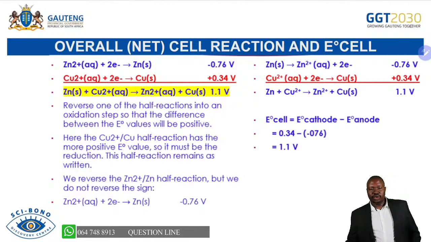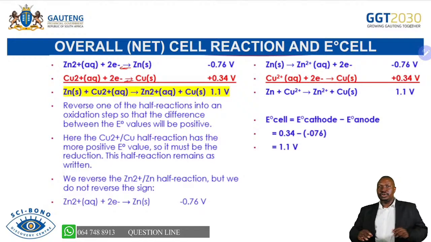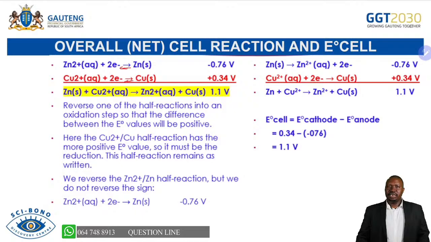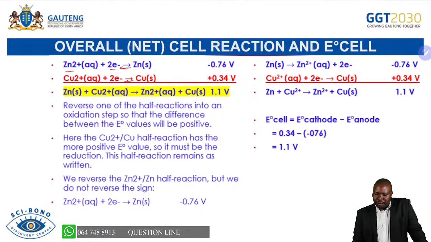If you look here, I wanted to do the explanation nicely. These arrows are still two arrows there. That's how they appear on the table. You have two arrows, the one going forward and the one going backward. That's how the table gives you these values. You have zinc 2 plus 2 electrons forming zinc. You have copper 2 plus 2 electrons forming copper. And then you see the standard reduction potential is negative 0.76.